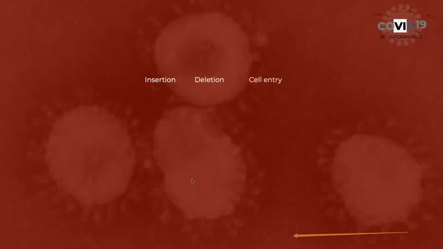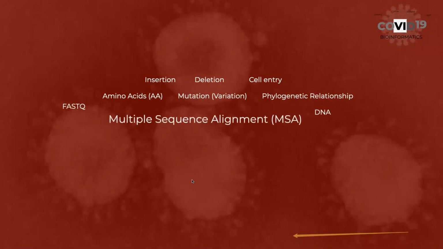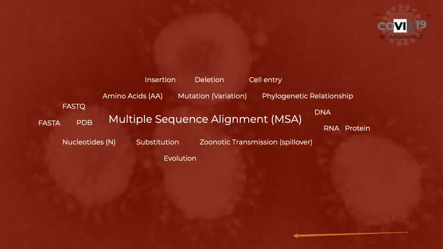Okay, but for us to really understand how to answer some of these questions, we need to lay down some terminology. Some of that terminology has to do with how the virus enters a cell and replicates inside the cell. What is the mechanism of how that works, which is on the biology side. And some of it has to do with informatics or data science. So for example, we need to understand file formats. What is a FASTA? What is a FASTQ file? What is a PDB file? What are nucleotides? What are amino acids? And how can they be described when we talk about insertions, deletions, substitutions, etc. So let's talk about some of these things just to make sure that everybody's on the same page.